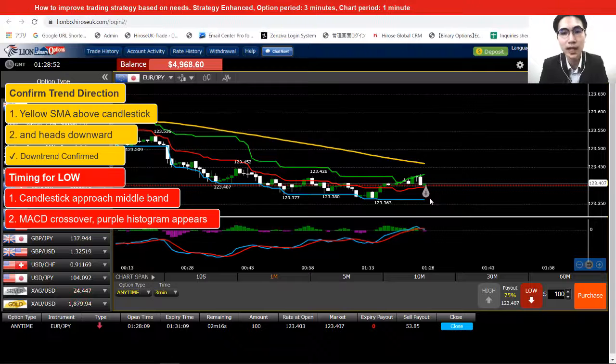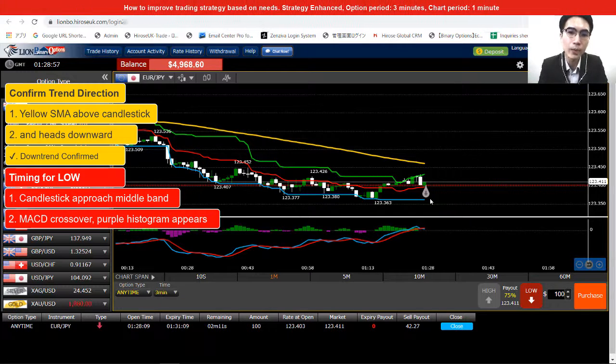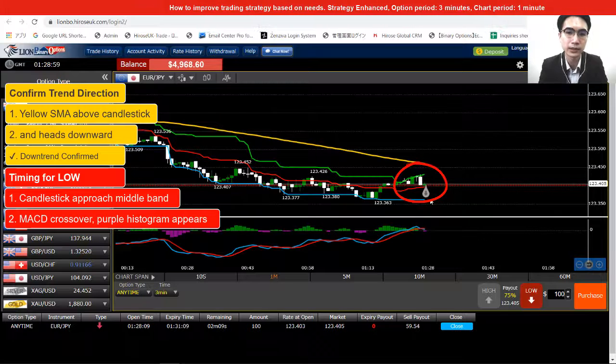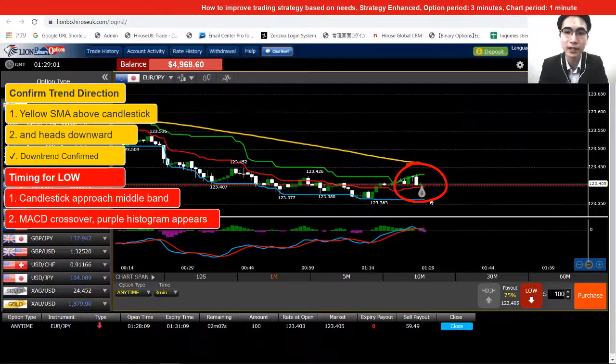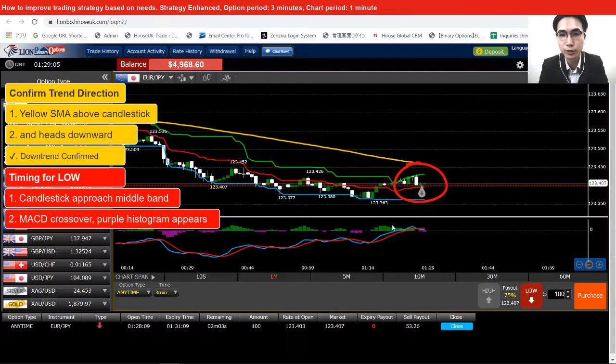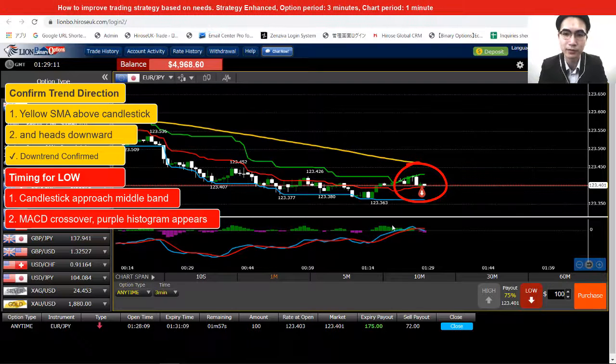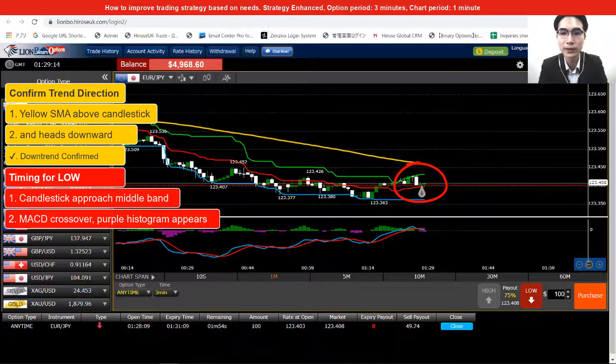So how do we look for timing to open a low option? All we pay attention to is the middle band, the red one. When the price is approaching the red line, the middle band, and gets close enough to the red line, I will move on to the MACD.